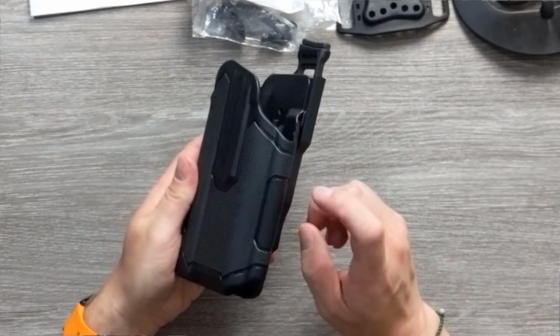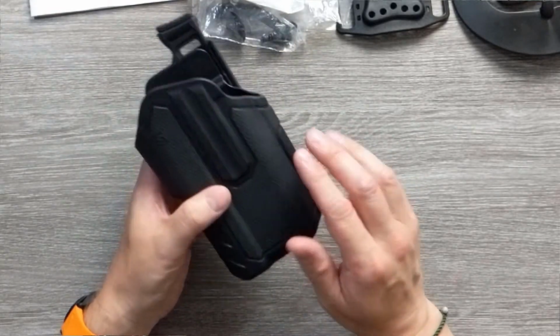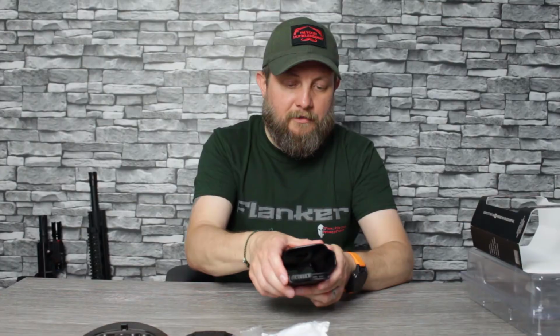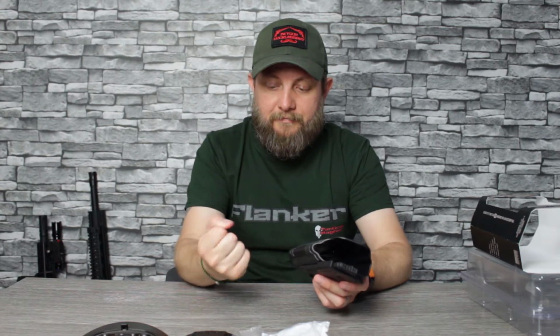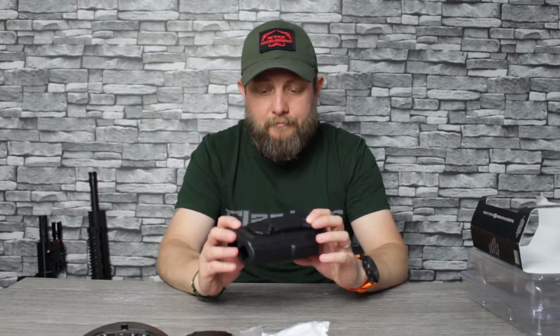It's all this shiny, I don't know if it's ABS plastic, but shiny plastic here, and then there's also this moulded rubberized kind of tactile coating on the outside here. It's really nice. It's hot in here today, so I'm quite clammy, and you still get a good grip on there. So yeah, that's a nice bonus. It's nice and grippy.